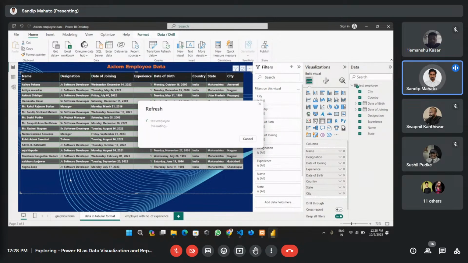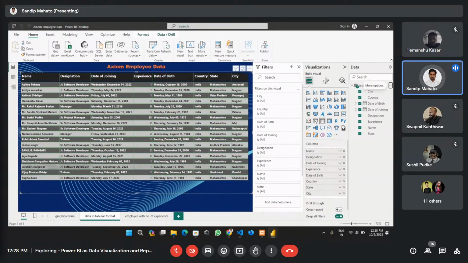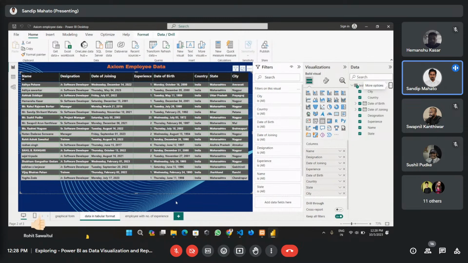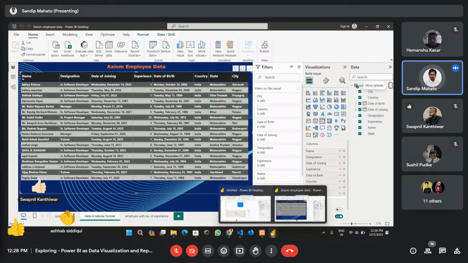When you refresh the data, the data will be fetched and all the data will be shown here, and Roshan Singh is available here. See, so in this way you can get the updated data from the database.